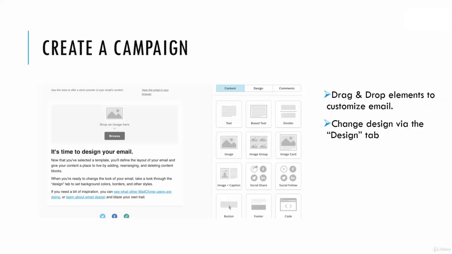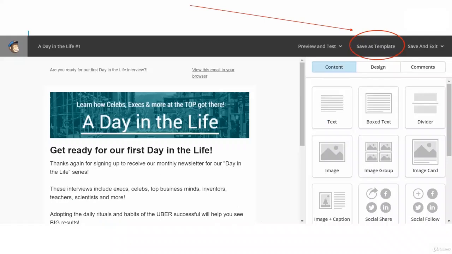So what I typically do is I choose a single column basic layout email with one text box and one image. But then once I'm on this design page and I decide I want to add more photos, more text boxes, you can just click and drag and drop those elements into it, whether it be a button, another text box, an image, a social share button. That's the great thing about these basic layouts. Just pick if you want 1, 2, 3 columns, then you can customize it anyways with this drag and drop elements. So as you can see, I'm on the design page. I've filled out my email like I want.